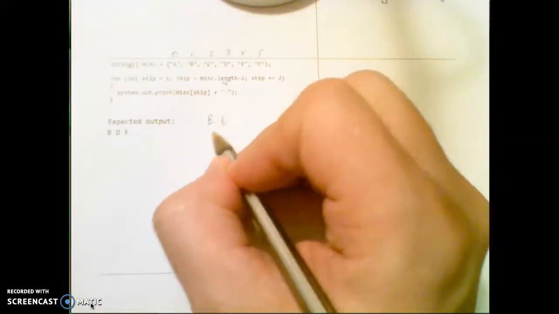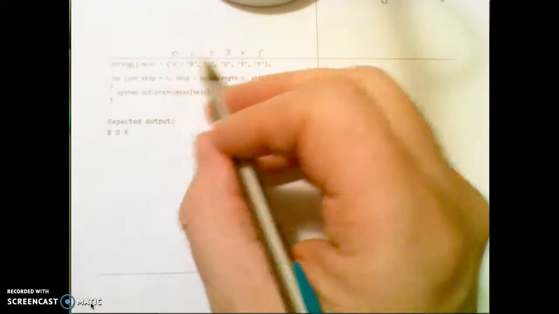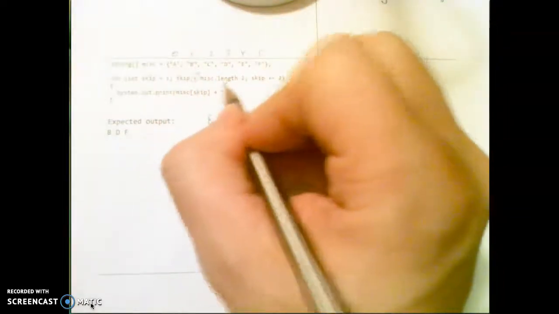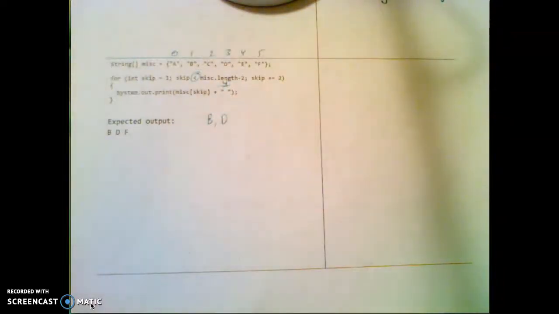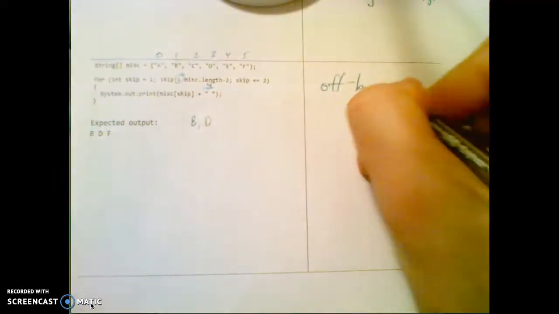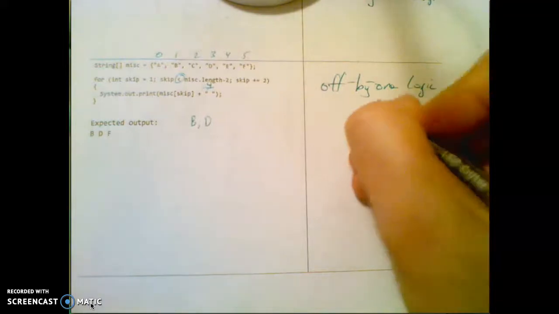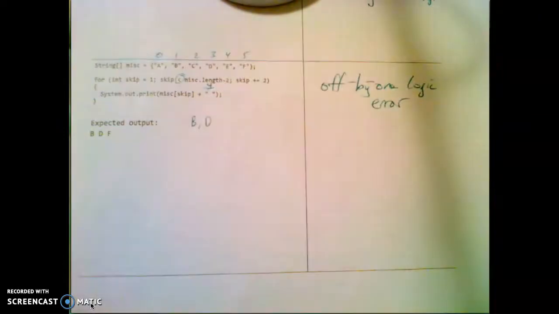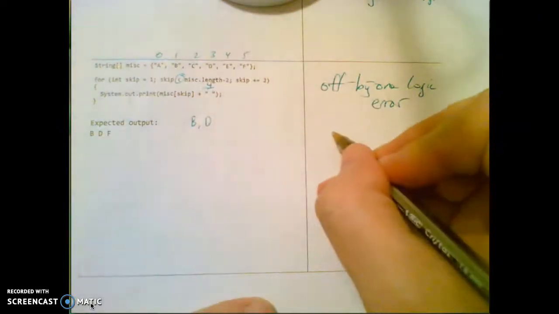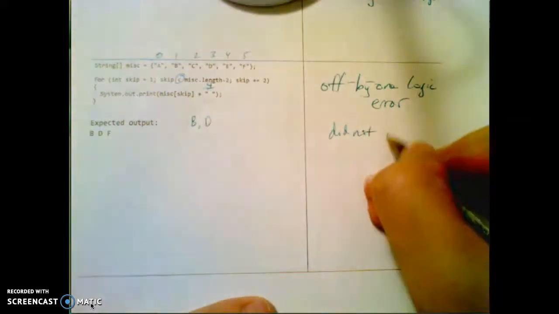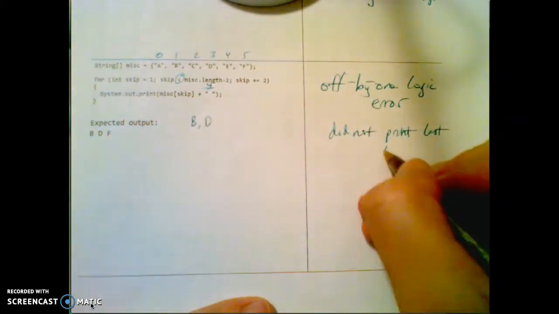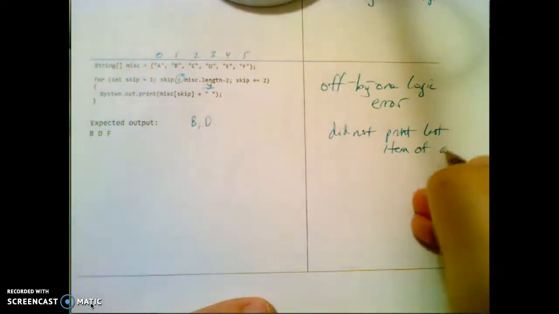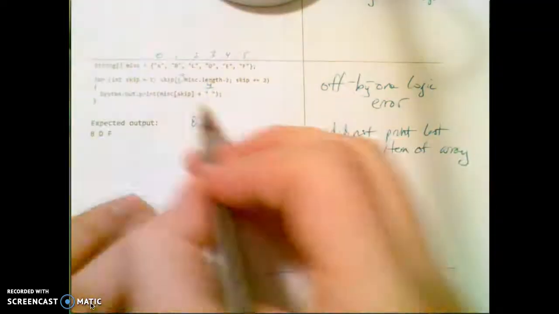So far so good. And then it's worth 5, but it doesn't get in here because, look at that, they put a little too much protection in there. You can't even access the last one. So this would be an off by 1 logic error. Because of that setting, you didn't get to your last item of the array. So that's just a logic error.